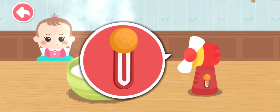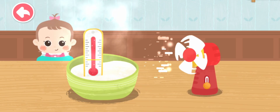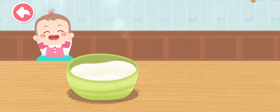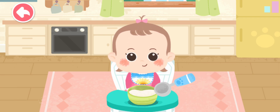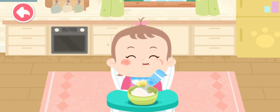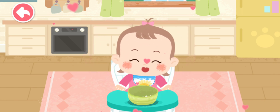Do not eat food that is too hot. Drag the fan to cool the rice paste down. Don't hurry. Eating slowly is good for health. Baby sweetie likes you.